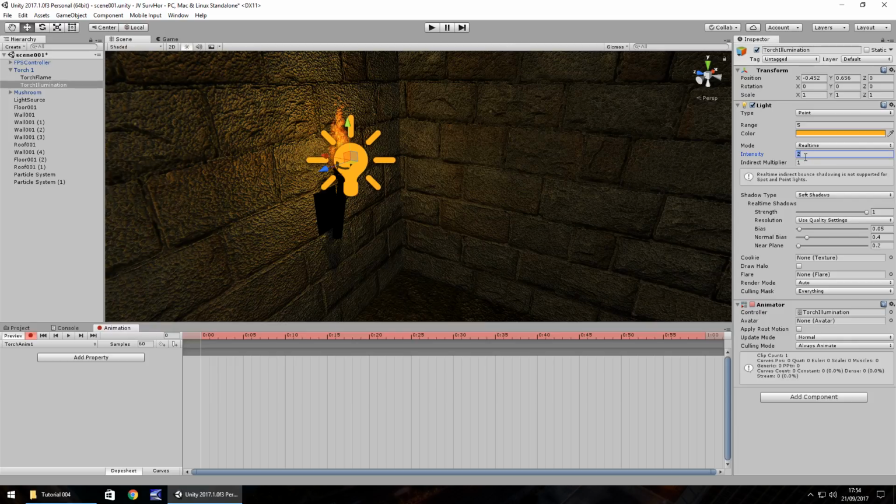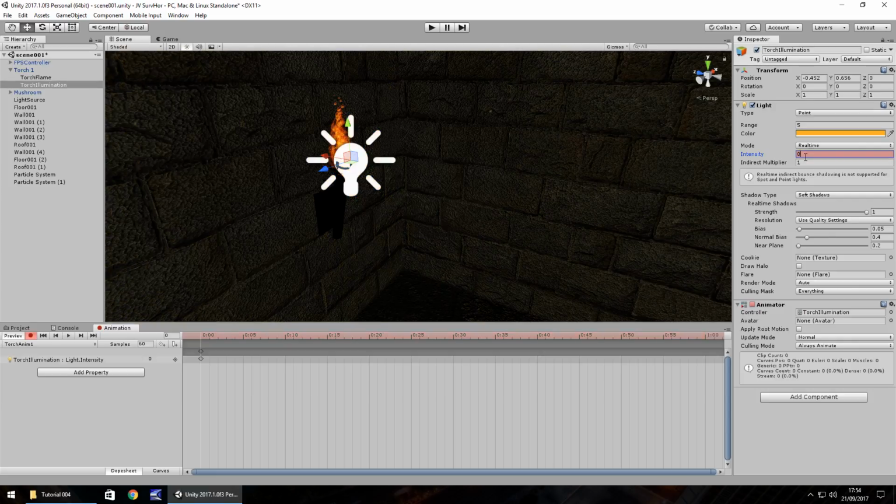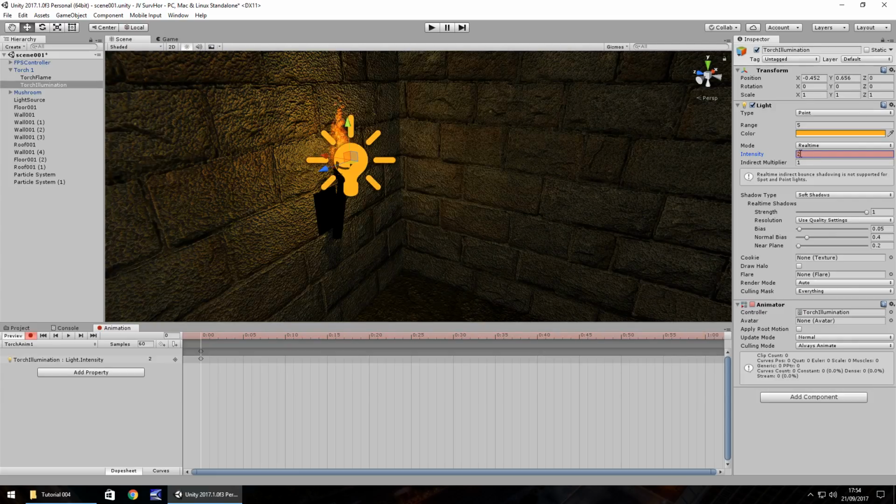So the intensity by default is 2. So if we hit 0 and then overwrite it with 2 and hit enter, that will set a keyframe as our first frame. So you can see these 2 little dots here. This represents the intensity is changed to 2 because we have it as red. So whatever you have here, retype over and hit enter. This just ensures that the keyframe itself has been set. So let's make 3 animations, each lasting 1 second.